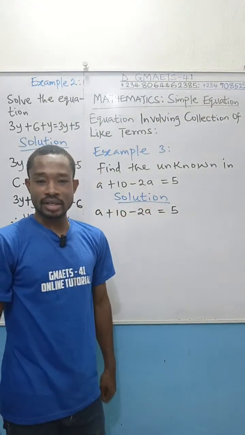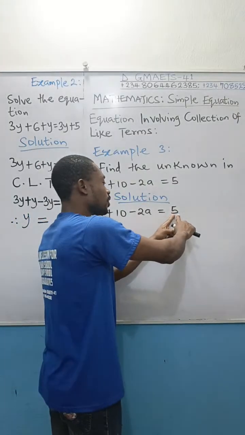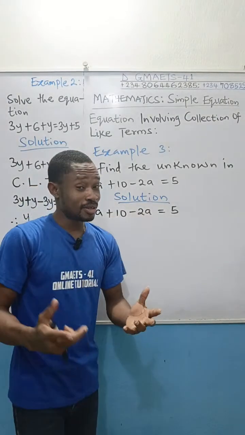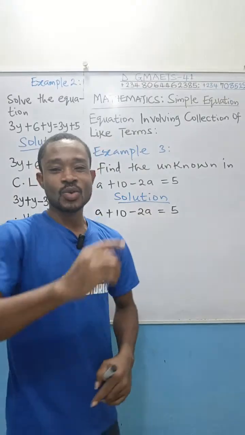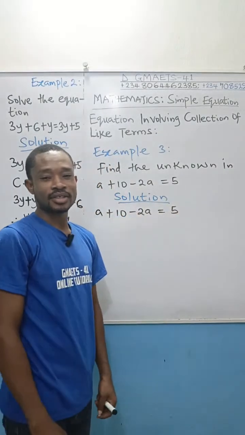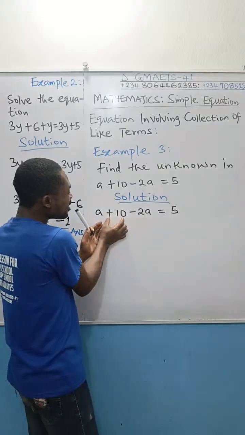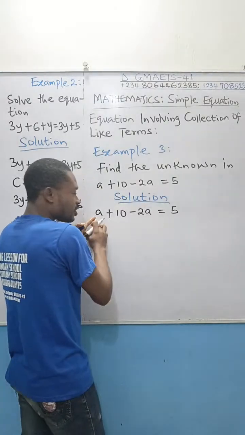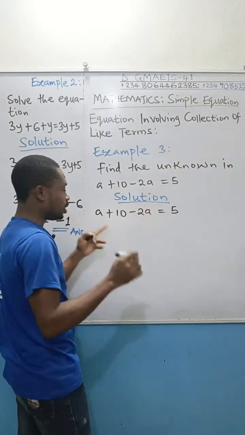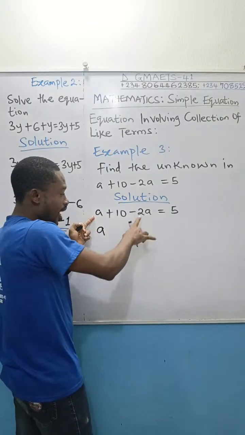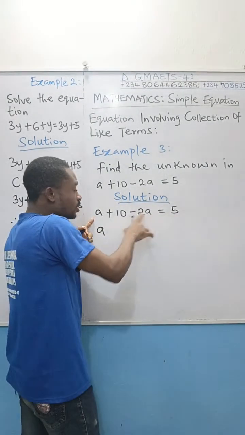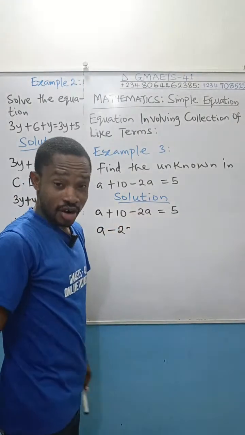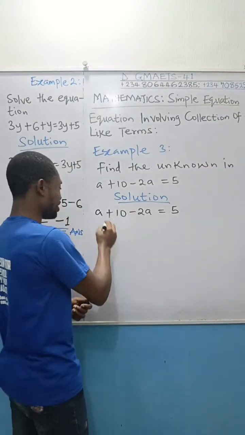But look at pure numbers. On the right, we have this pure number 5. On the left-hand side, we have this pure number plus 10. And you know, the plus 10 will be moved to the right-hand side. So let's do that. If I remove this plus 10 to go to the right-hand side, what will be remaining on the left-hand side will be, watch, a and this 2a. This 2a, what is the sign? Minus. So you must write it minus 2a. Oh no, I did not write CLT. Yeah, for now, let me write it CLT, collect like terms.